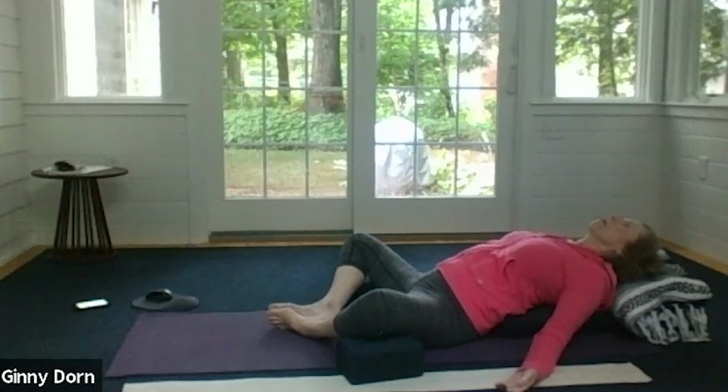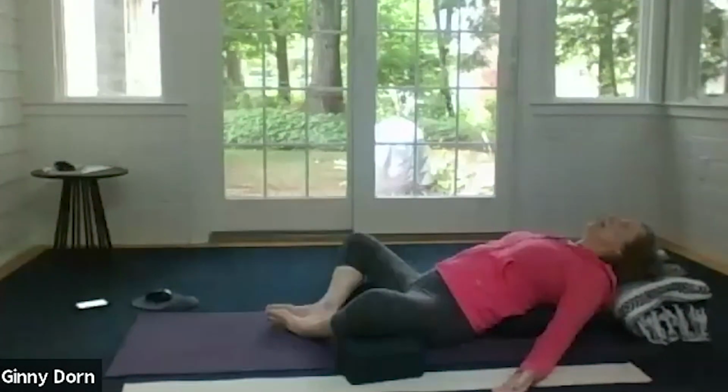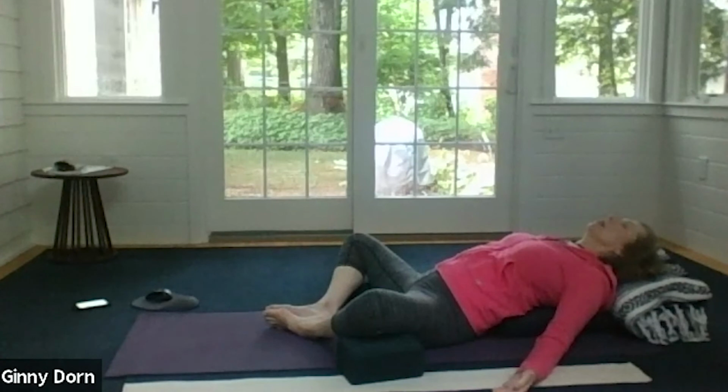As you draw the breath in, perhaps you can think about drawing in a sense of peace and quiet, tranquility. And as you exhale, exhale out any tension or tightness that you might feel in your body today. Inhale, peace and serenity. And exhale, tension.